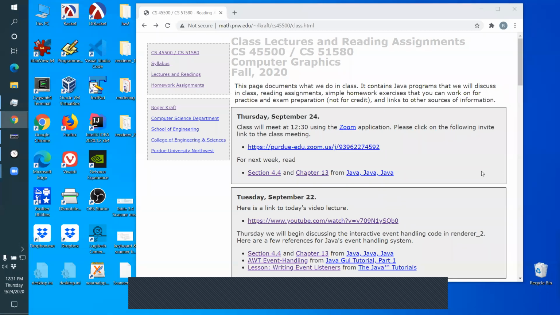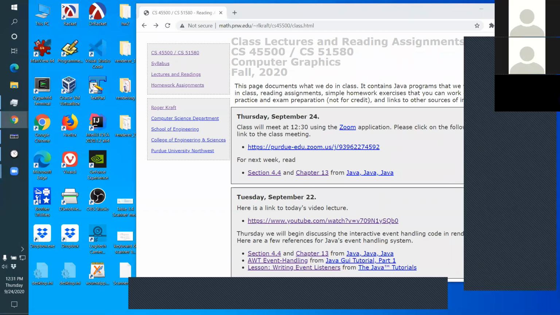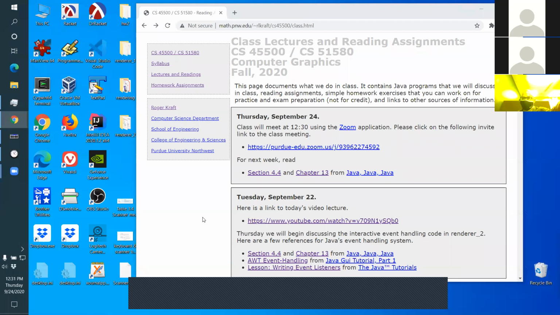Okay. So we're going to pick up where we left off the other day. First, this is what you should read to get ready for the stuff we're going to do next about the GUI and how to do interactive stuff.